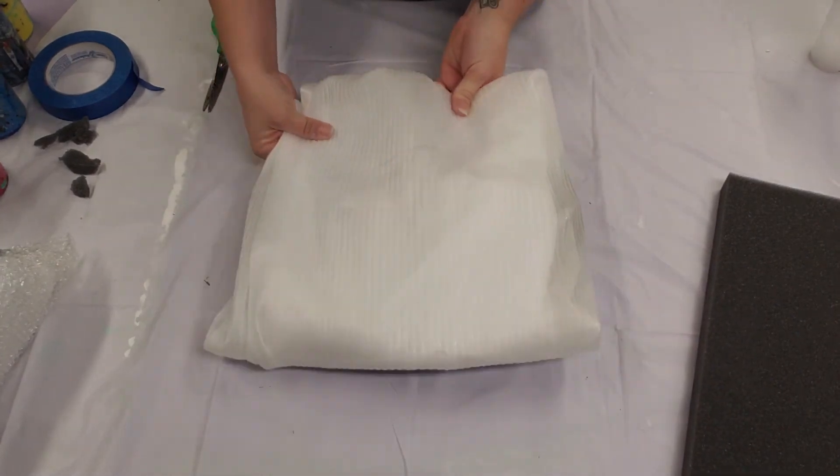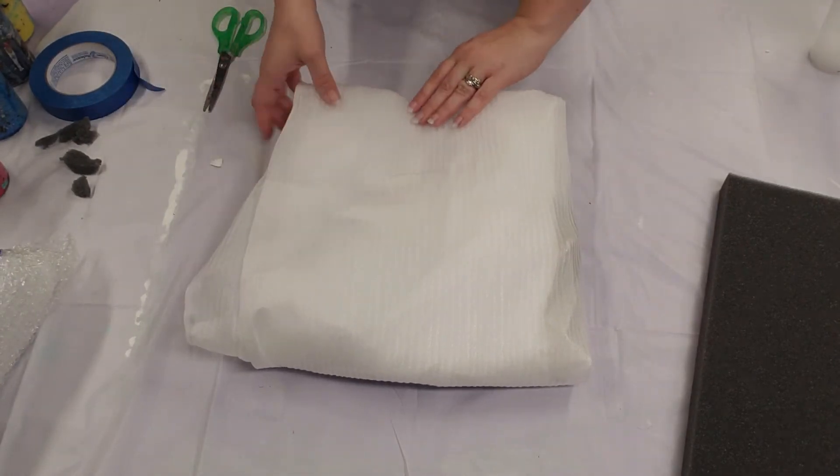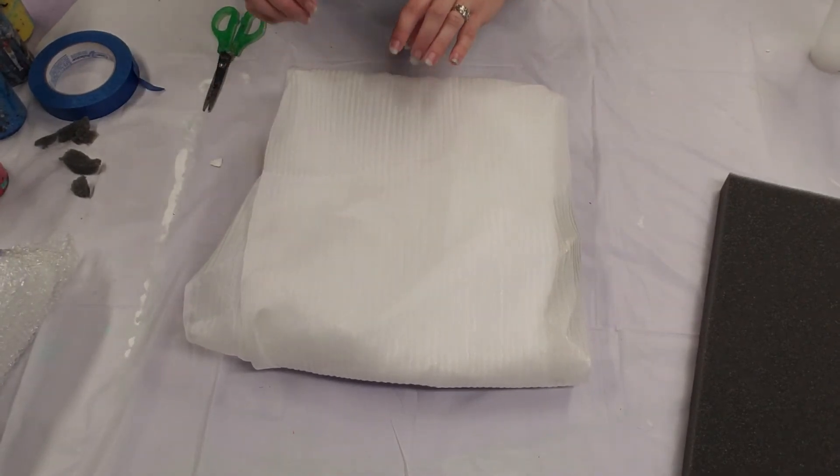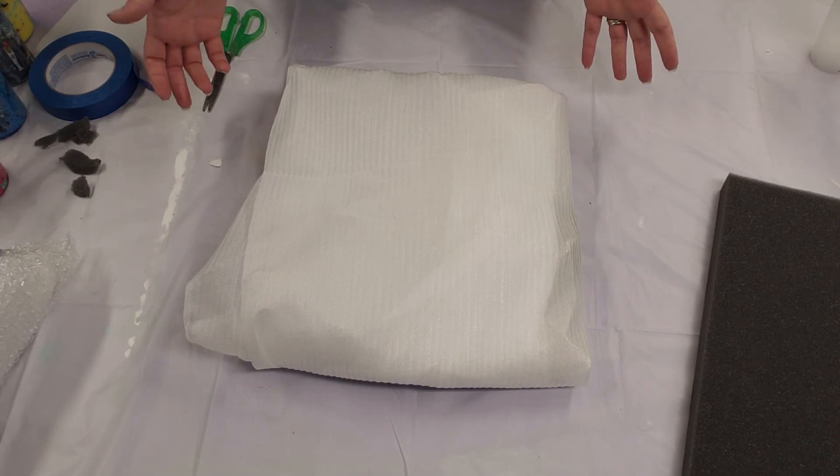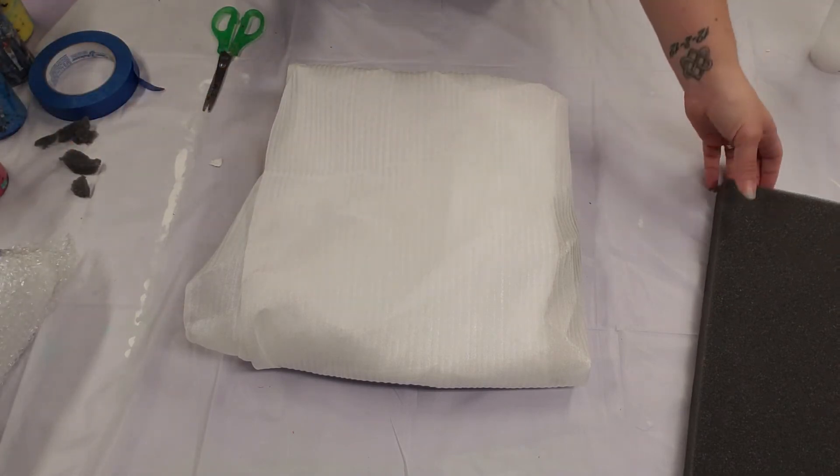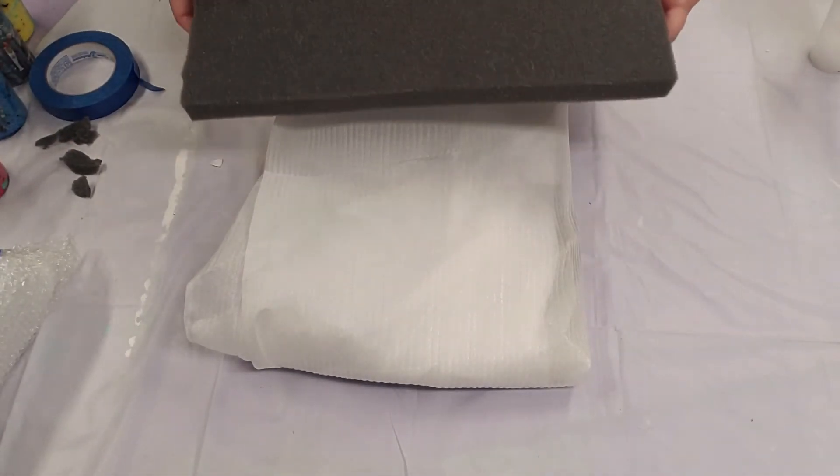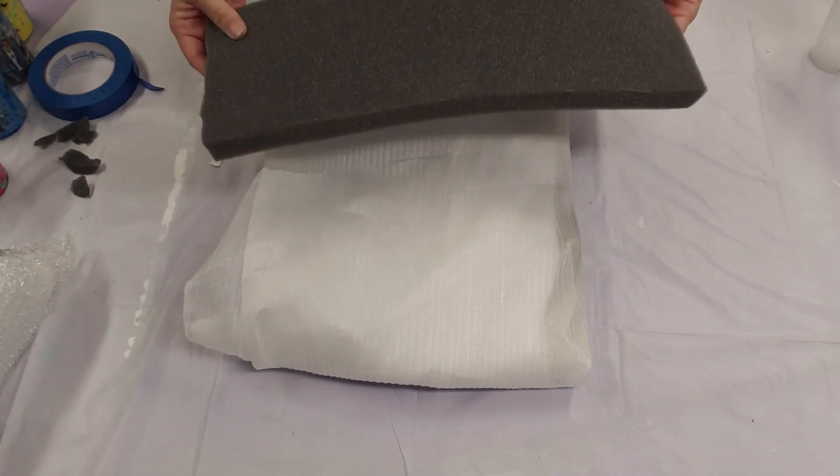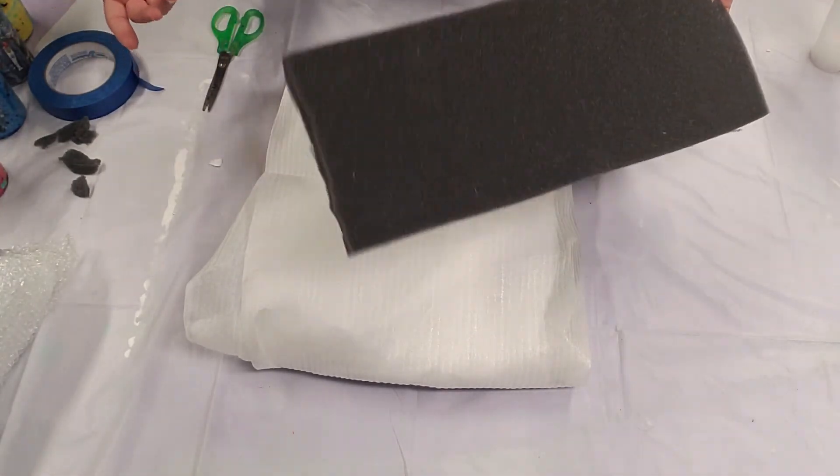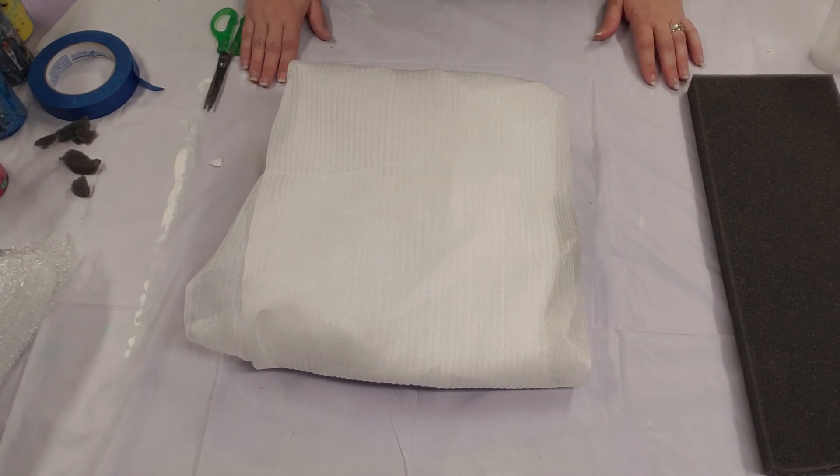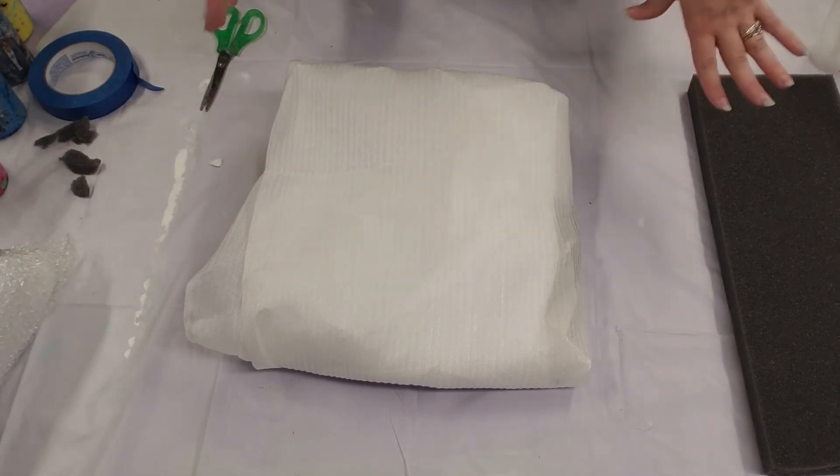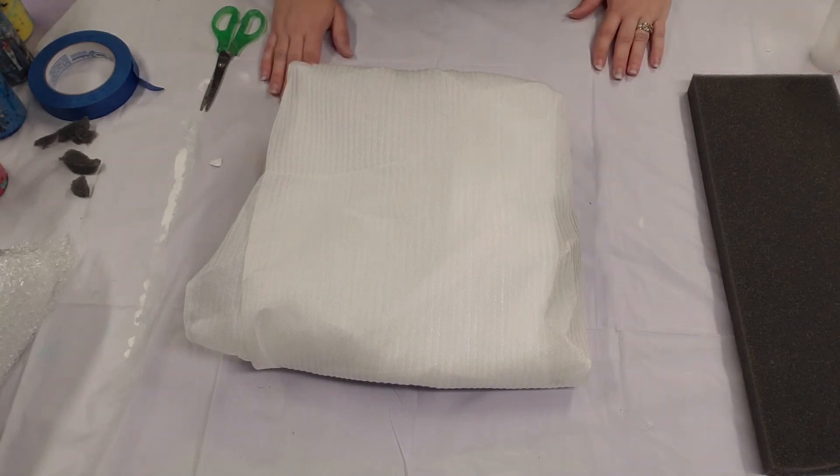And there we go. I mean that's basically it. The important thing that I wanted to show you guys was the clock hands there. So I just recommend putting a little piece of foam, which once again comes in a lot of boxes as additional padding and packaging, so go ahead and just put that on there to protect your clock hands or something similar. Wrap it up with your bubble wrap as usual, stick in a box, and you're ready to go.